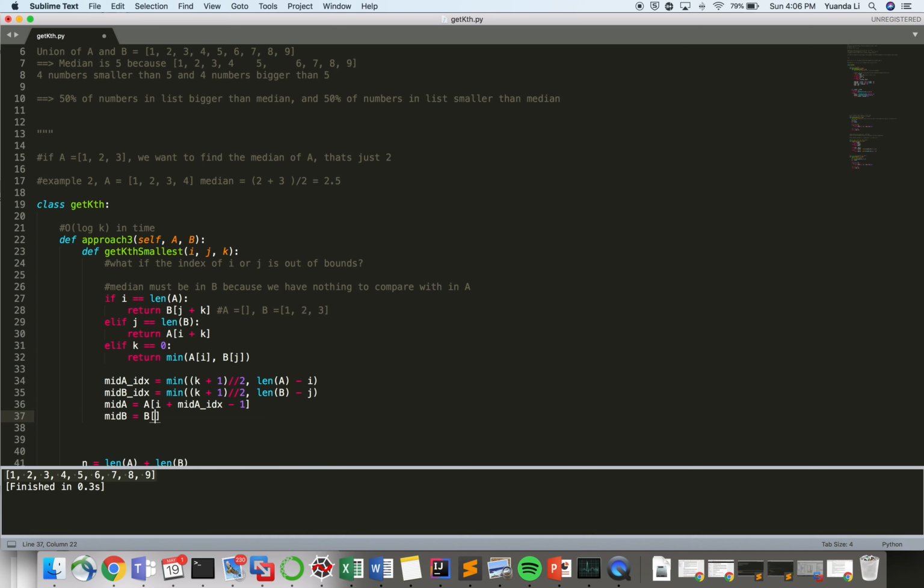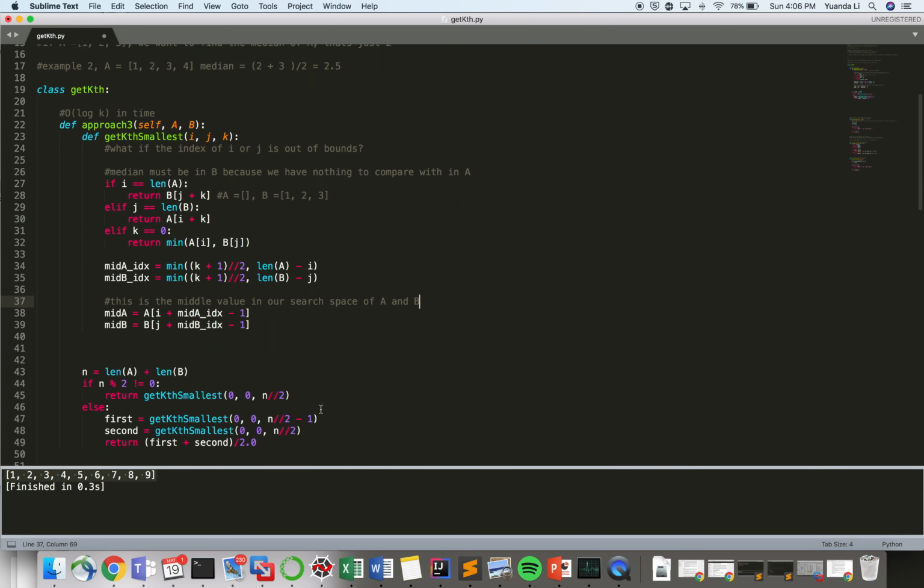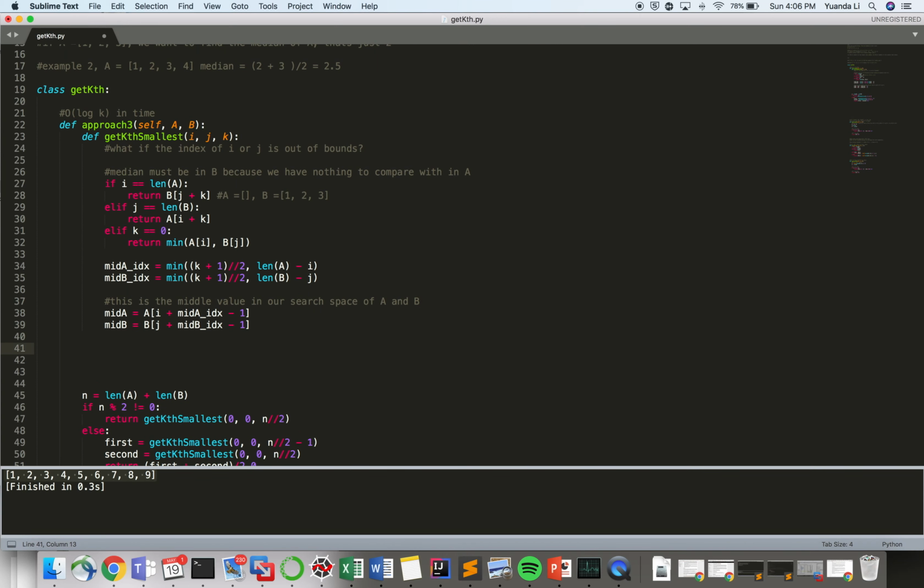Mid B is going to be B of J plus index minus 1. So this is the middle value in our search space of A and B. And now we apply the definition of what a median means.